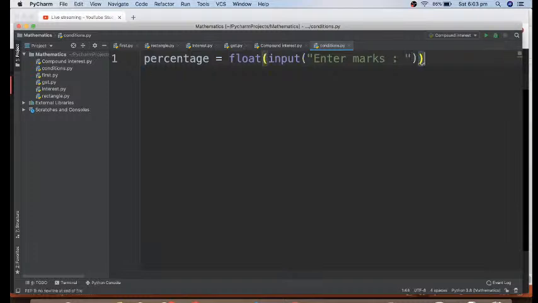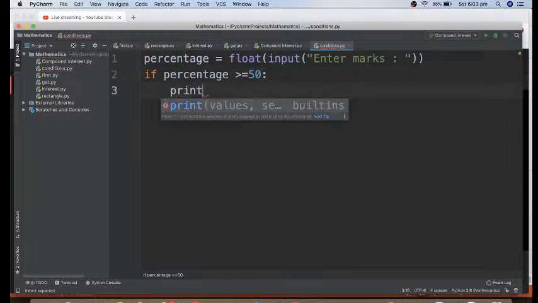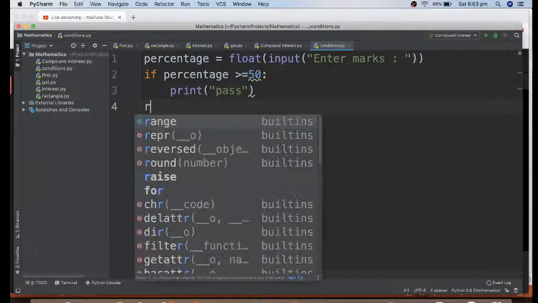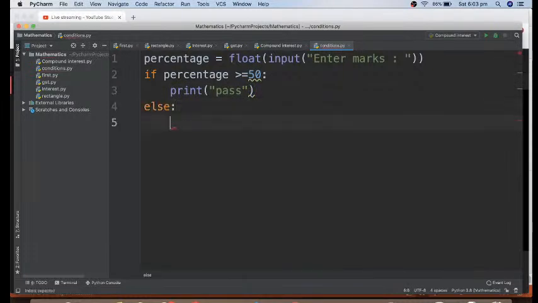I get the marks from the user and then I check if percentage is greater than or equal to 50, I print pass, else I print fail. So this is the if else thing. Either the condition would be true or false and we get a result.